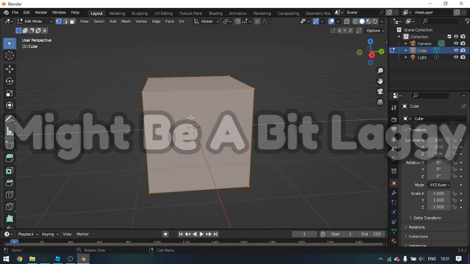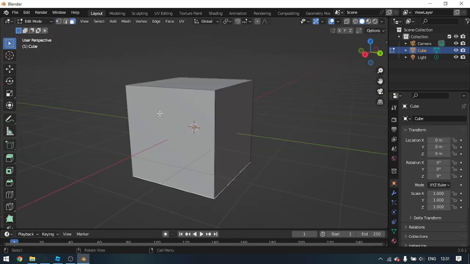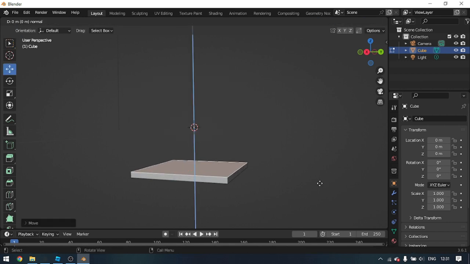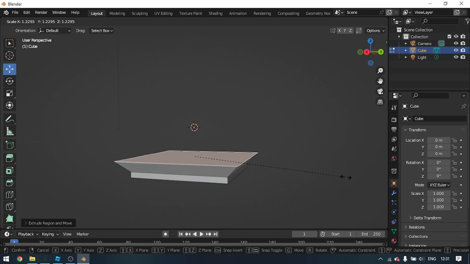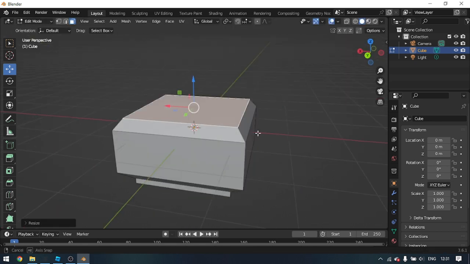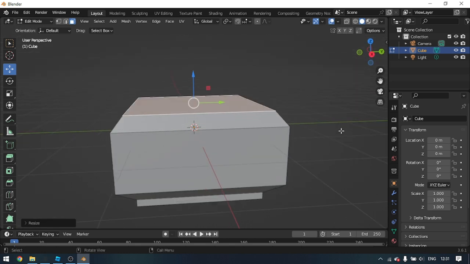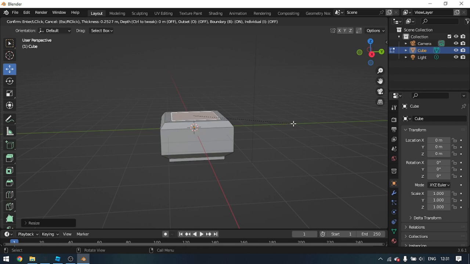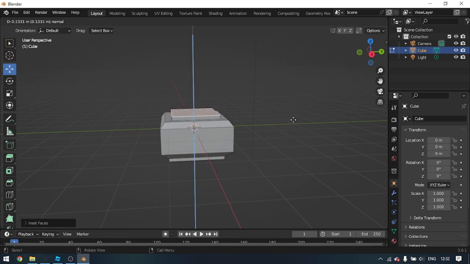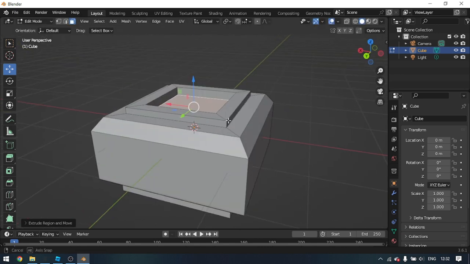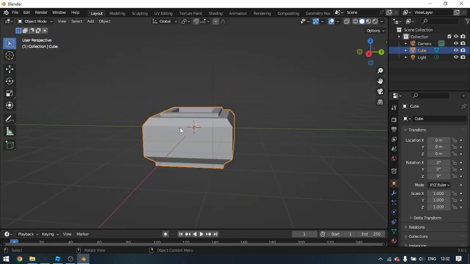I feel like we're gonna quickly work on the stand that it will be used on. So let's bring this down. Bring this down to like here. Extrude, S. Extrude again. Extrude, S. Yeah, that's looking pretty nice. But then I do want to inset, maybe have this just coming out, which will have the egg on, and then we'll have another inset that's inside like that. Yeah, that looks pretty nice. We now have that all done.